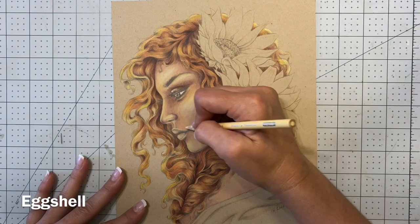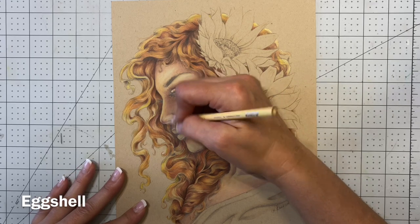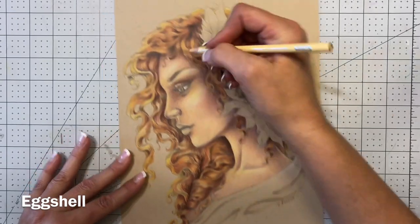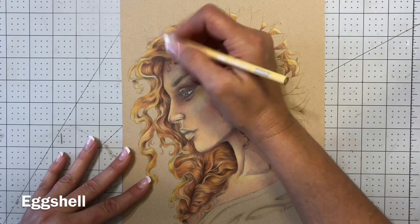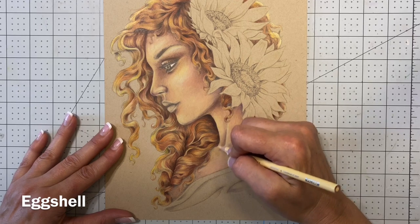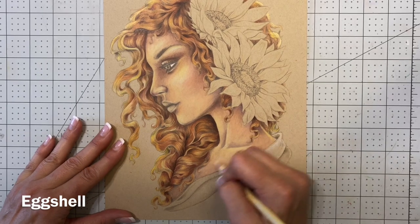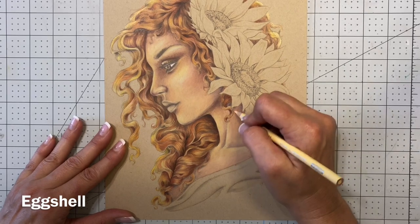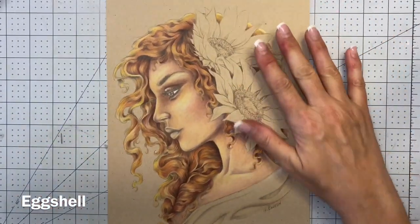So I think I'm just adding a little bit more eggshell. And then I think we'll do her eyes and her lips. And I'll figure out what to do after that. Because a picture's not done until it's done. So I don't want to make a judgment on what I've done yet. So let's do her eyes.